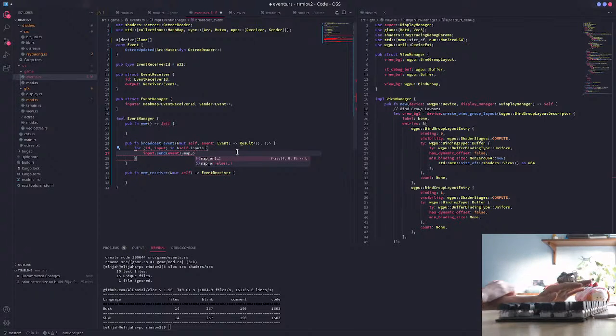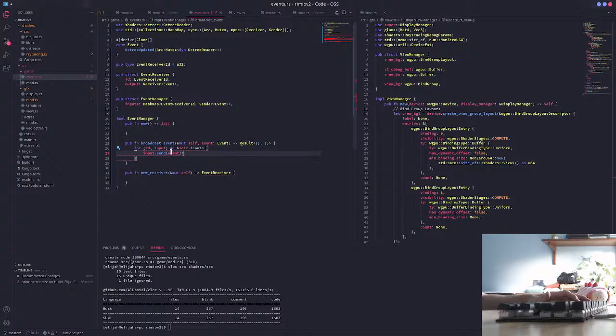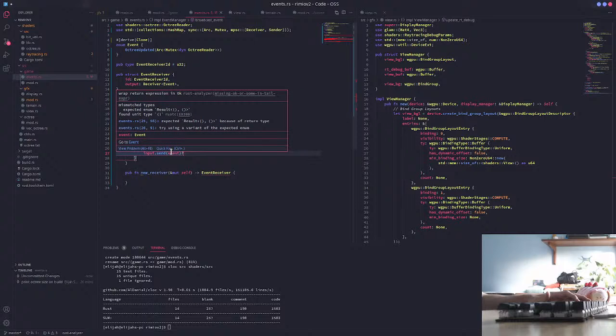I've always wondered, can I... Is this a thing that could work? Expected enum.